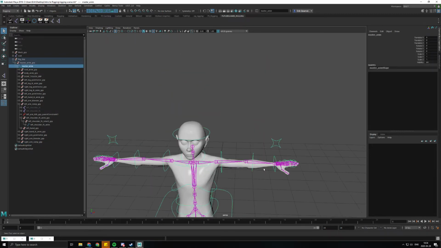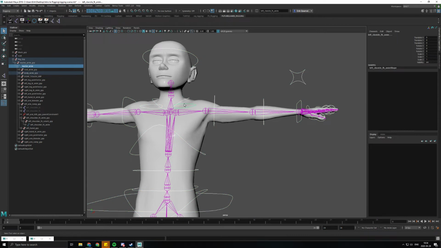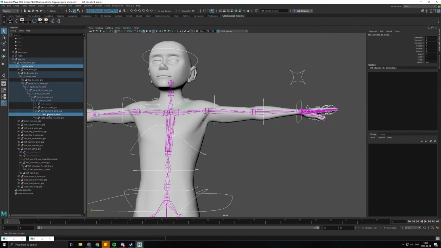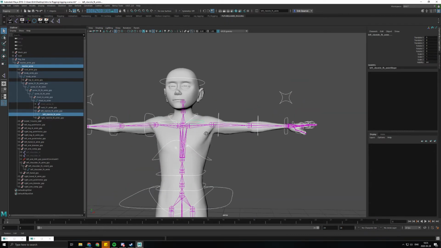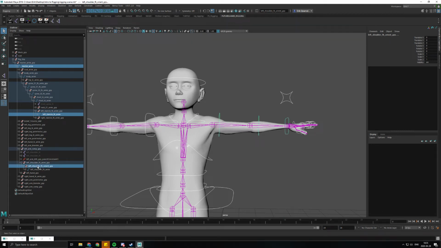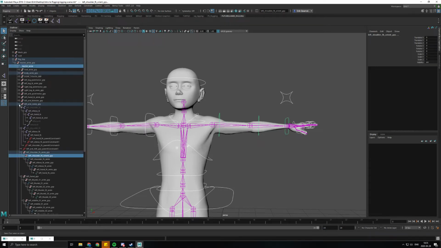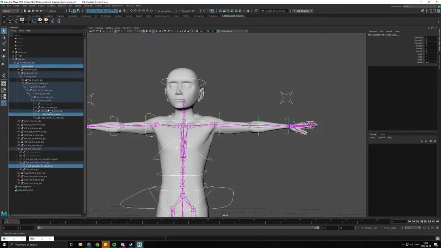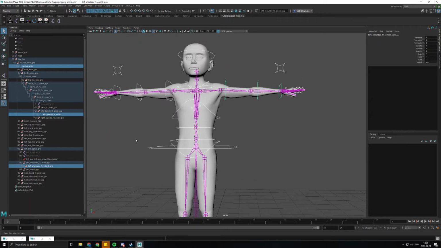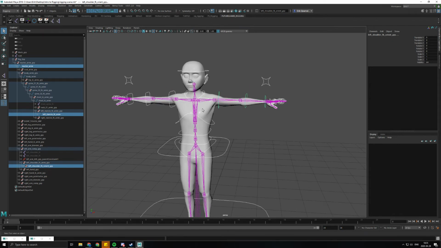So we're going to select the master control, and we're going to select the clavicle control, and then we're going to select the orient group that we created. Oops. Control F. Okay.